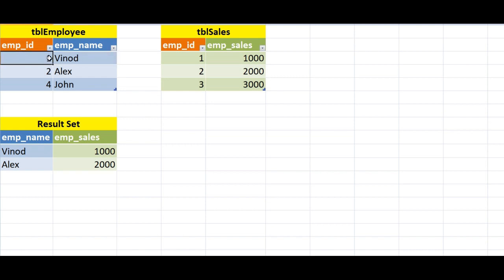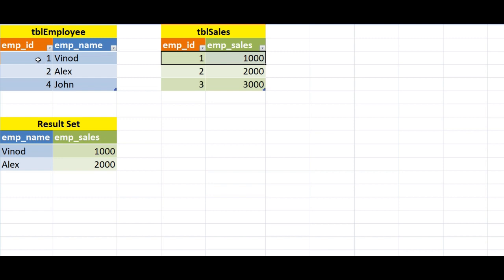Again, this same record will go to the third record of TBL sales and check employee ID. Employee ID over here is 1, here it is 3, so it will not be considered. So for this particular record, we will get only one record, which is this one, because employee ID is 1 in both the tables.